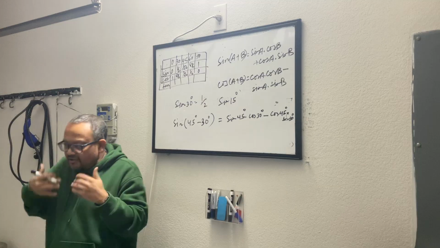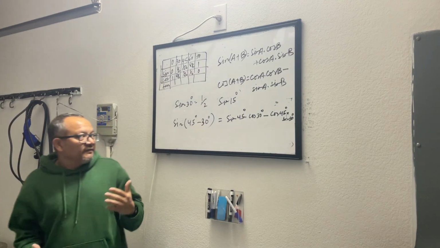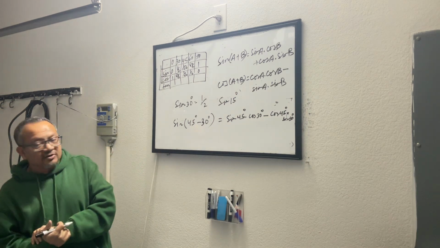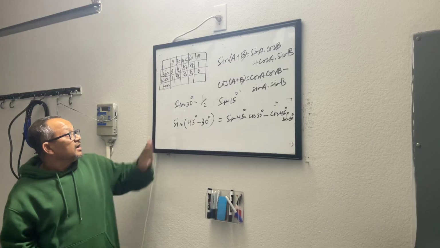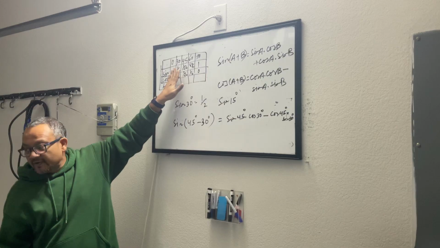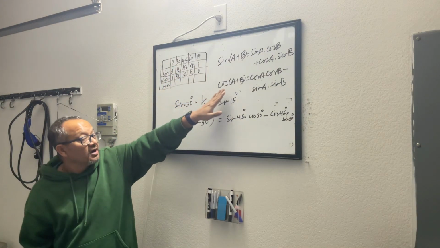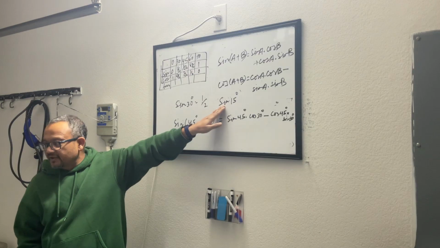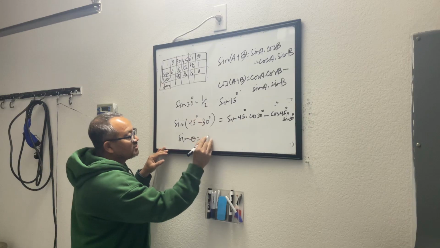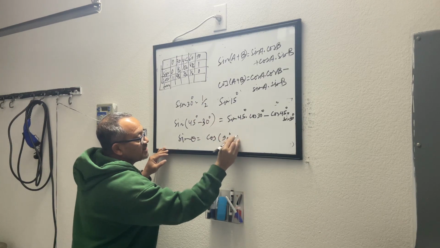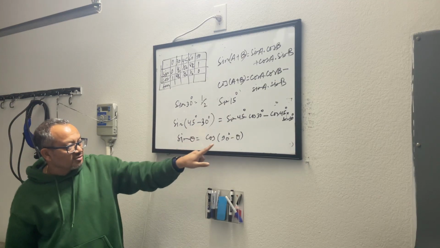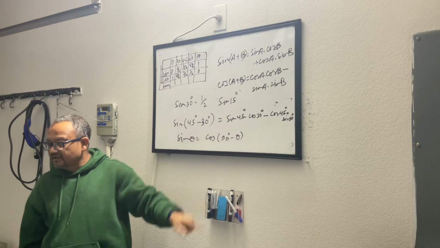So this gives you a runway where you can play with things, and a lot of things that you can derive by yourself. Tomorrow somebody says, okay, find out the value of cos of 75 degree. In this table, you don't see cos of 75 anywhere. You can add 30 plus 45 to get cos of 75, or you can find out sine of 15 the way you have found and use the concept of complementary angle, where sine of theta is equal to cos of 90 degree minus theta. If you found sine of 15 degree, it will be equal to cos of 90 degree minus 15 degree, which is cos 75 degree.